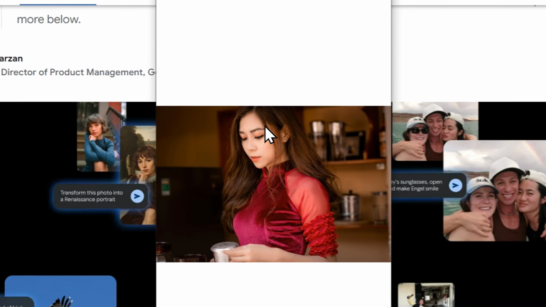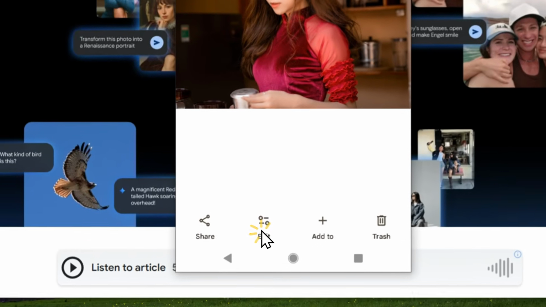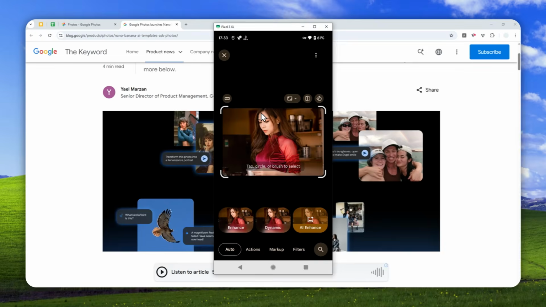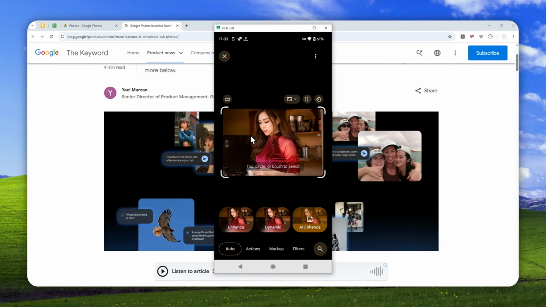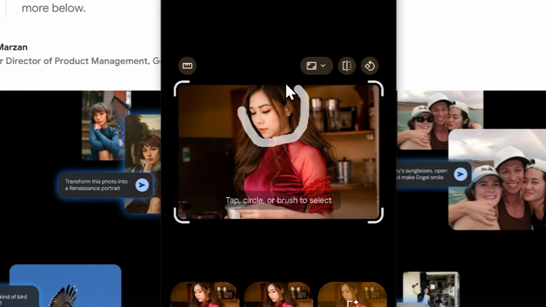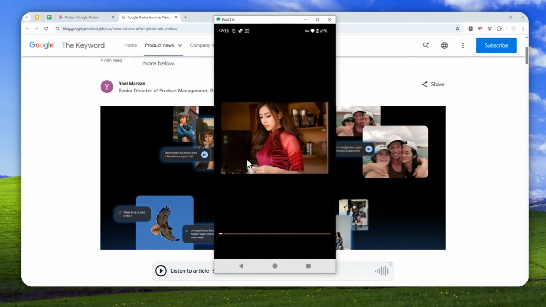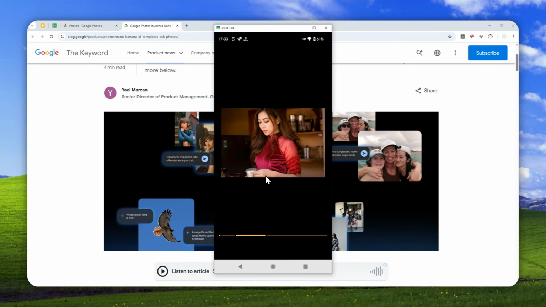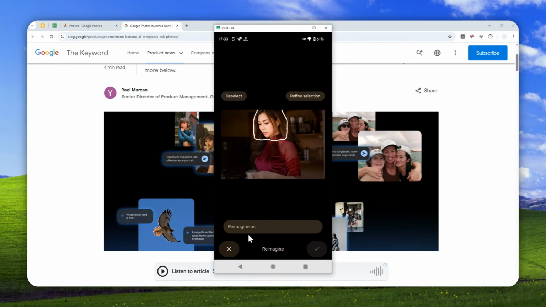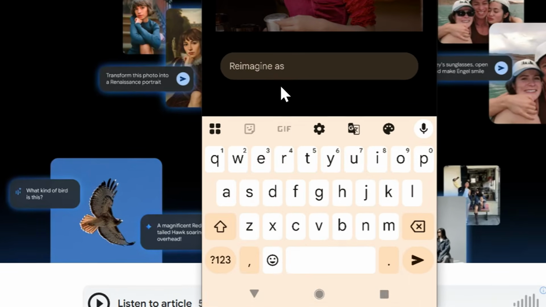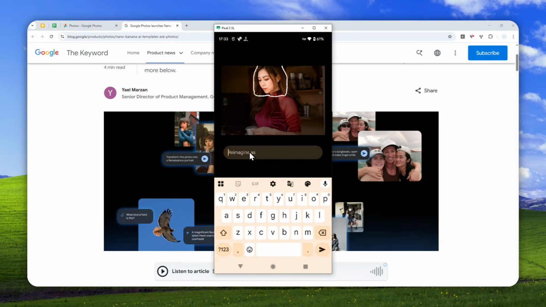So here I have this picture and I want to change the expression of this person from looking down to looking at the camera, but you'll see there is going to be a problem when I'm working on this picture. So I'm going to select reimagine again. Just wait for it to be processed. So the photo is fine. It's not a celebrity. It's not somebody wearing something that could be deemed as inappropriate. It is just a normal photo, but you'll see it might be flagged by the system.